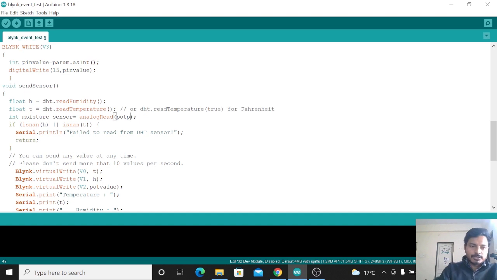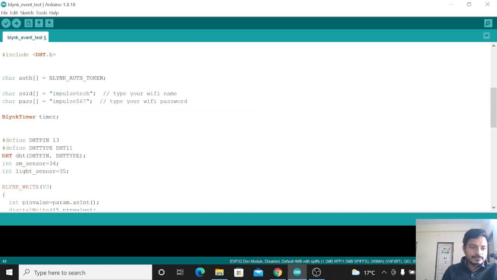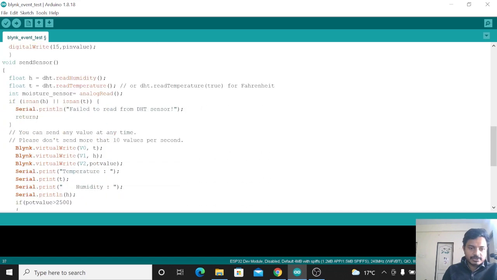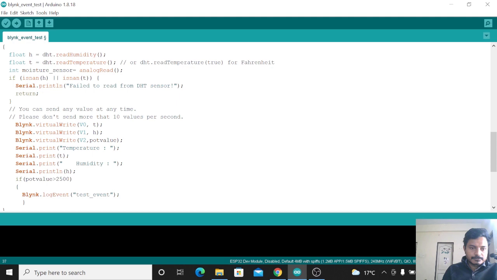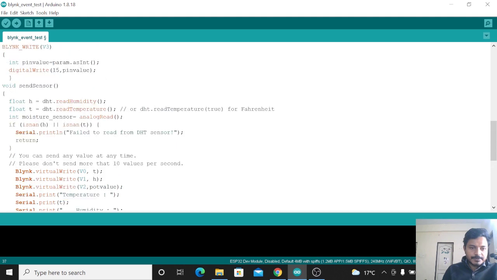Instead of pot pin, you know that you defined SM_sensor earlier. Let's copy this, Control C, and paste it inside this analogRead function.